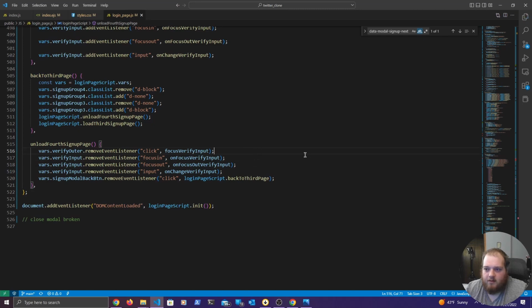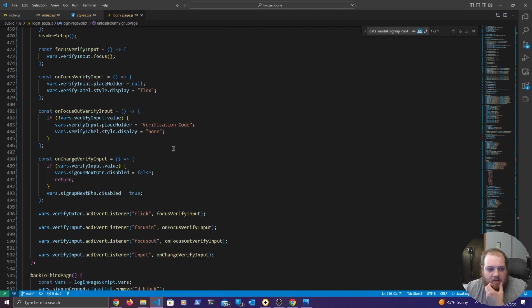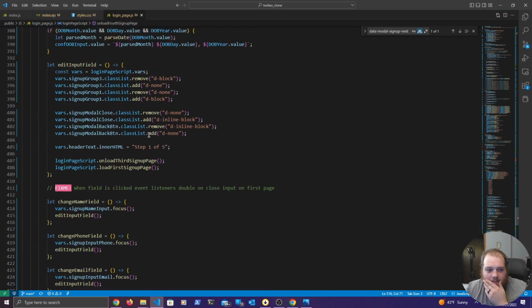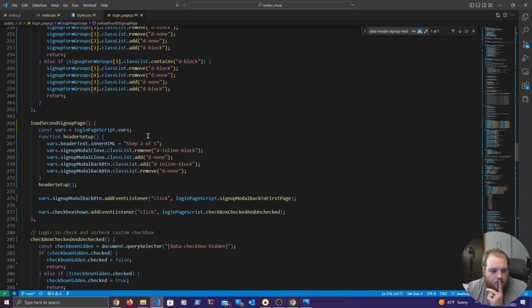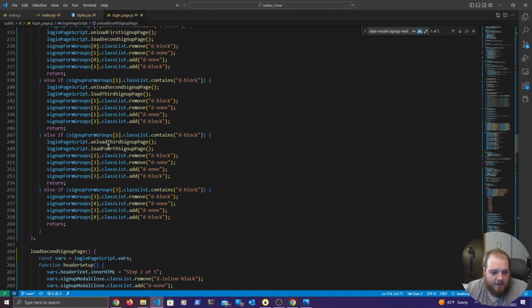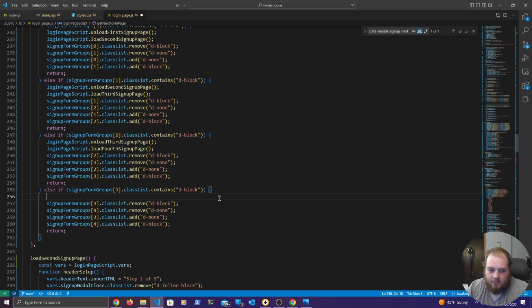All right. And if I save that, now let's go back up here. It's right here. So we've got the load fourth sign up page here, and it unloads the third and loads the fourth. And then here we're going to unload fourth sign up page.